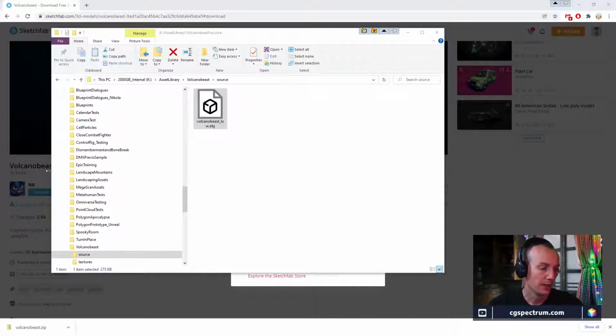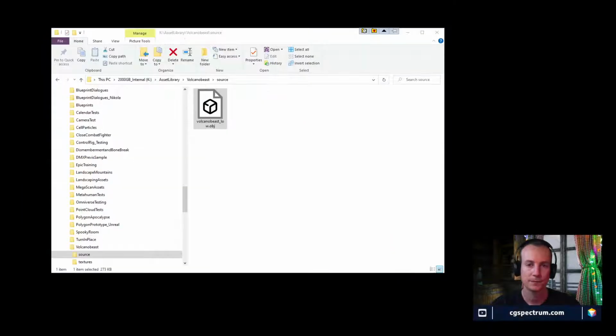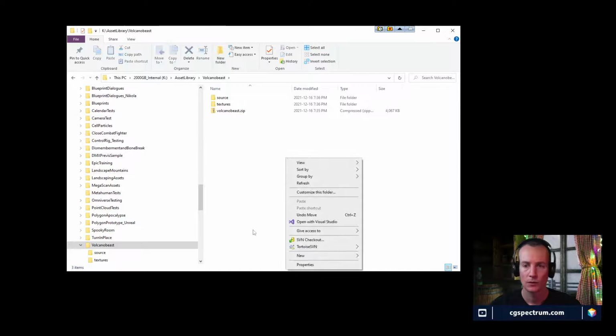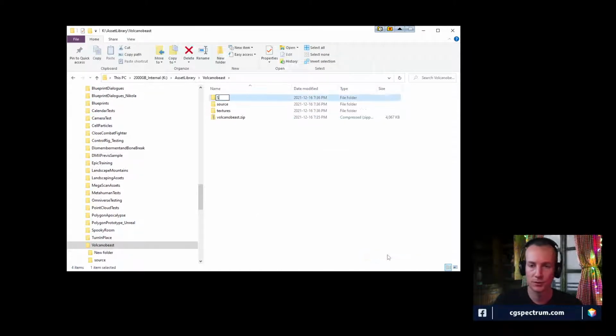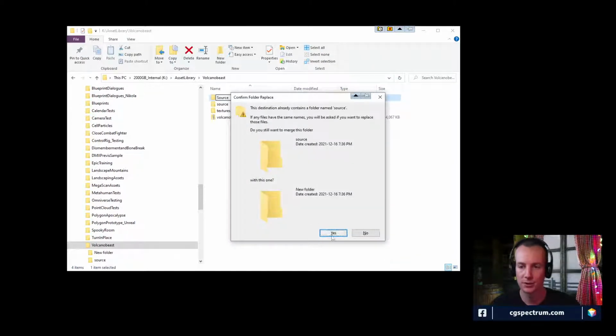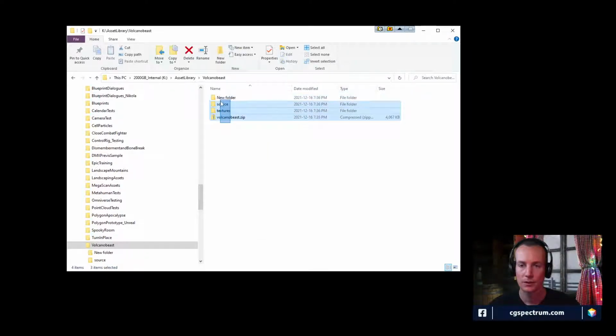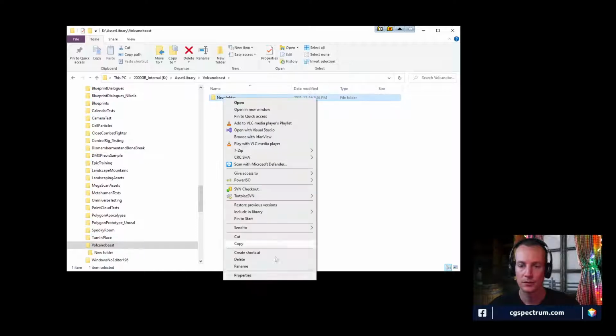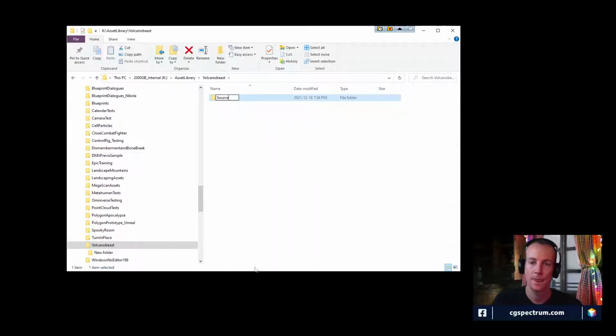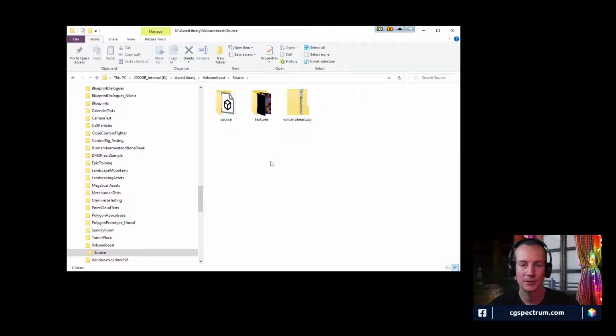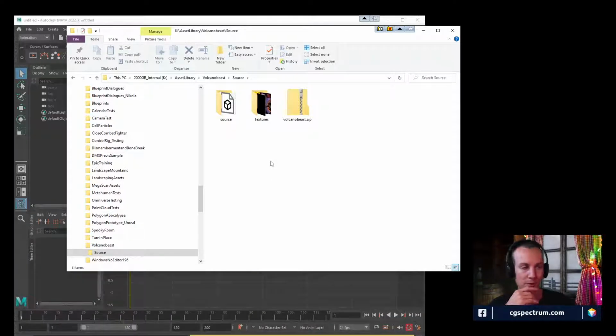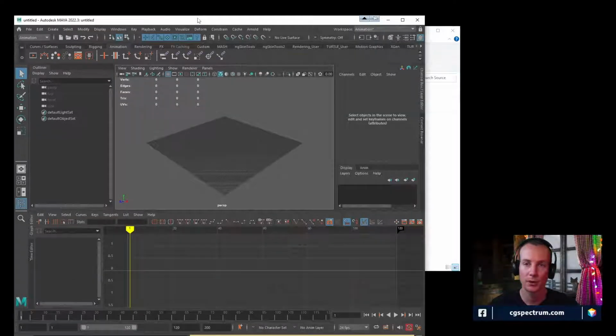Alright, we're ready to go to Maya. Let's see what we can do. So I'm going to make a folder called source because that's where my Unreal project's going to be referencing. Oh, we've already got a folder called source. All right, I'm going to put these ones in here. Rename this to source. Now, this is going to be related to Unreal because this is an Unreal stream, but it doesn't have to be. The character will be cross-compatible though.